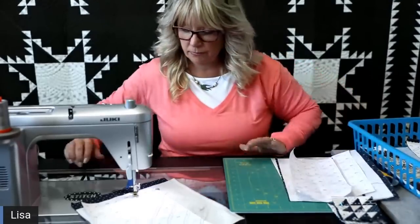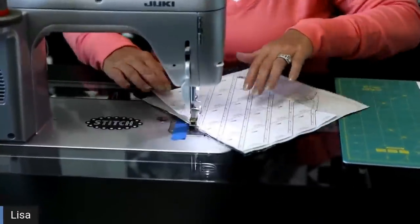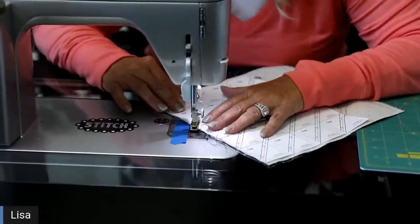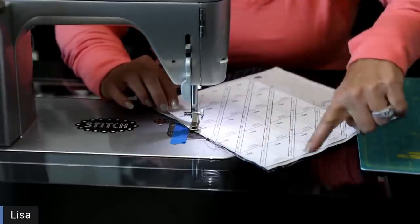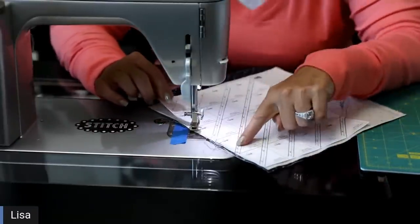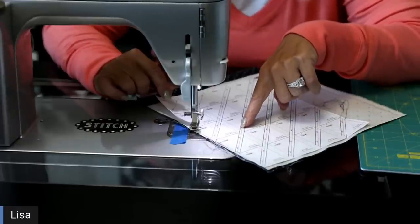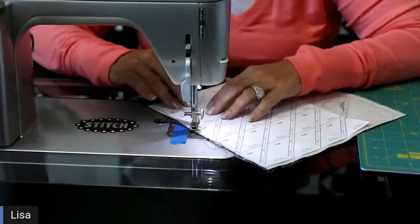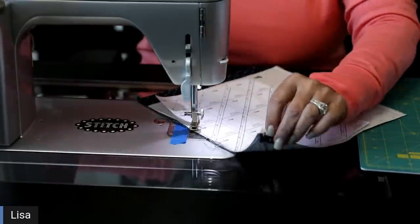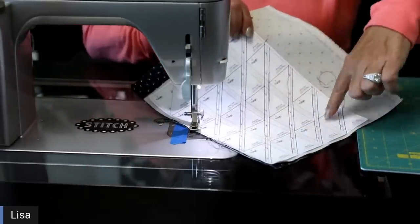So this is a little, just gonna warm up on this one, make sure everything's working right. I like to use a darker thread when sewing triangle paper because I can really see my lines then, and it really helps if I wiggle a little bit and I need to correct, like maybe I didn't quite get the dashed line and I went into the seam allowance. I can really see that if I use a high contrasting thread. And this has a medium gray in it right now, or a navy I was sewing on earlier. That's all navy.